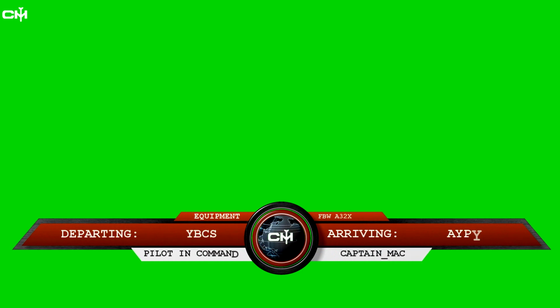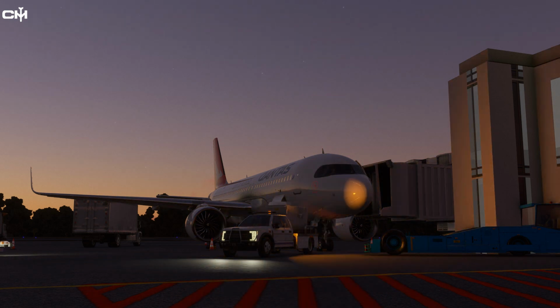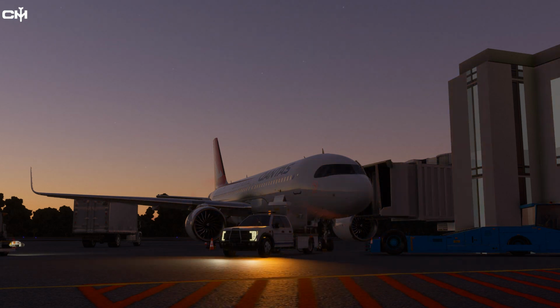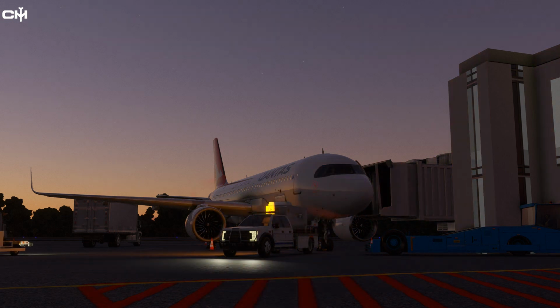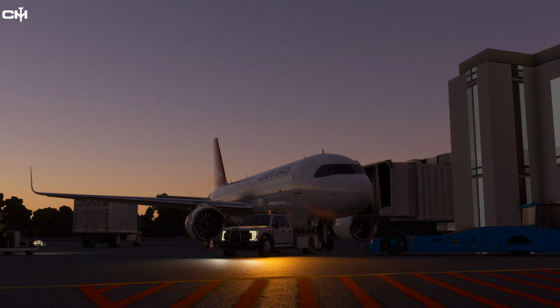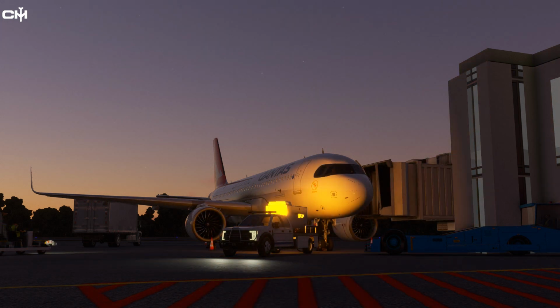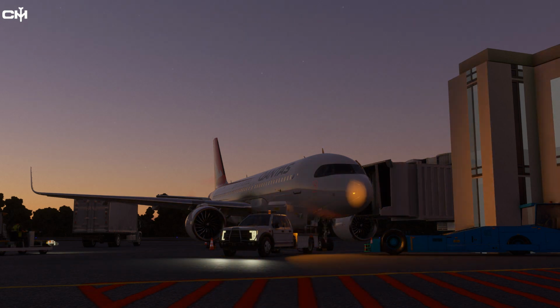But today we're going to be flying from Cairns International to Port Moresby. I think it's Jackson International, which is in Papua New Guinea. So we've spent some time up there now in the flight sim, haven't we, when we did the worst place to be a virtual pilot. That was a pretty good time. Maybe we'll go back to doing some of that series in the future. But that's where we're going to be flying today, Cairns International to Port Moresby in our beautiful Qantas A320.